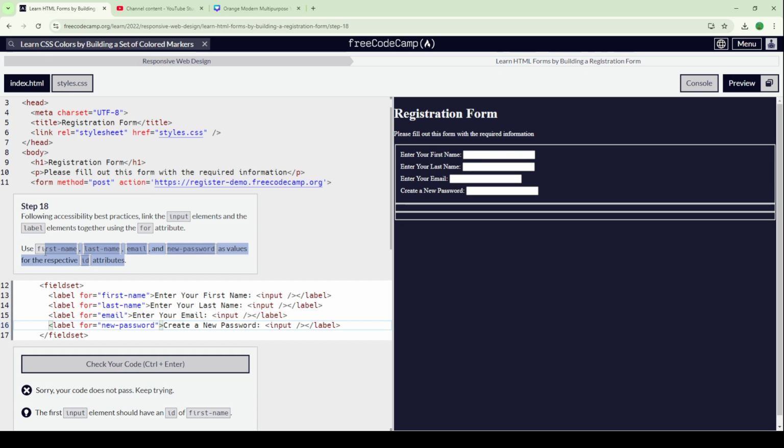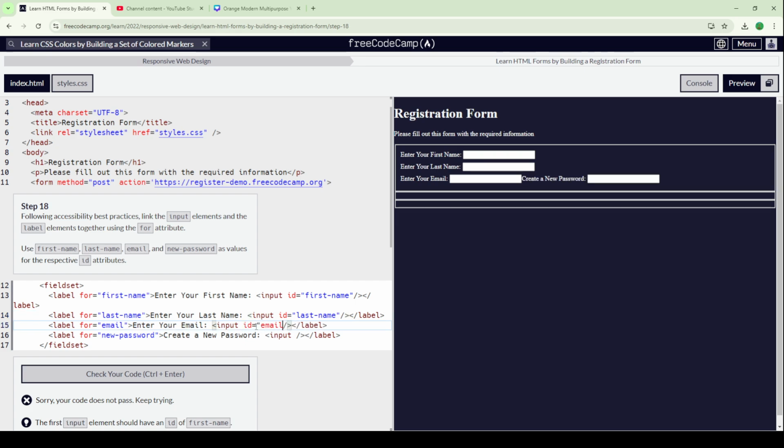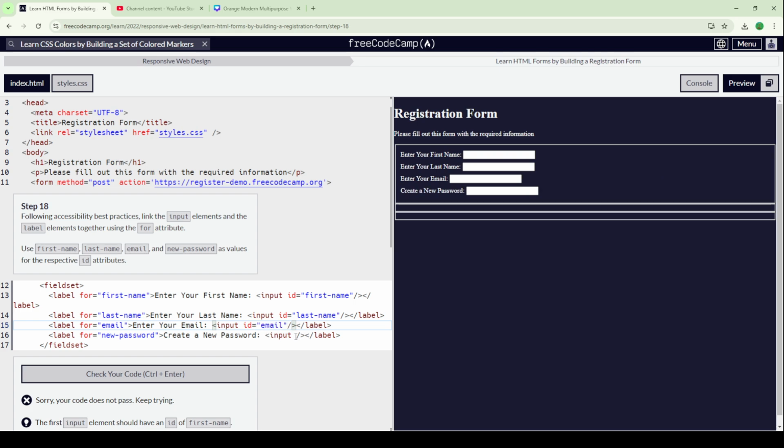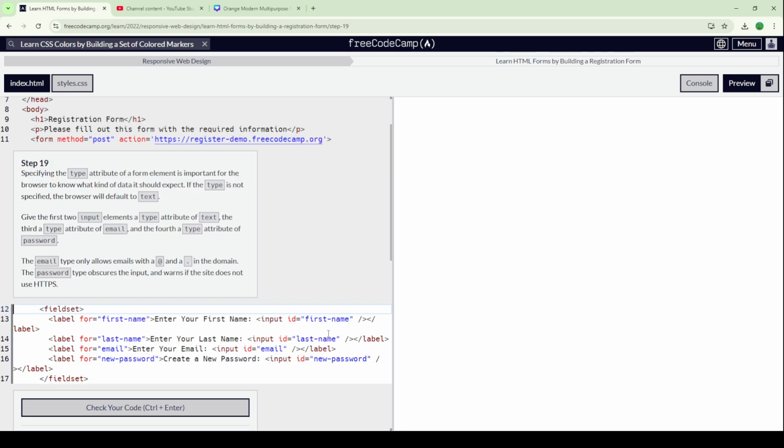ID attributes. Your first input element should have an ID of first-name. id equals first-name. Next input id equals last-name, equals email, equals new-password. Okay, perfect.